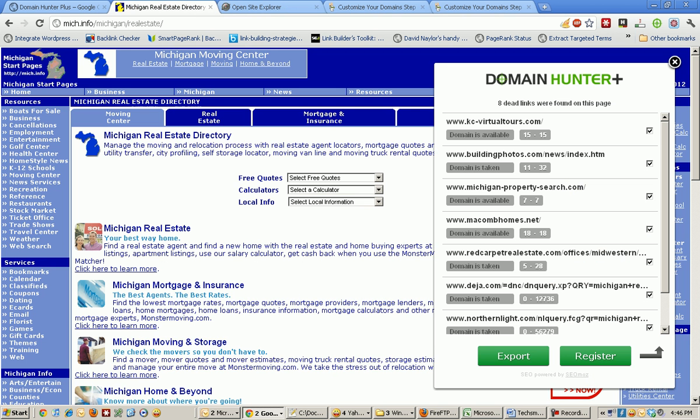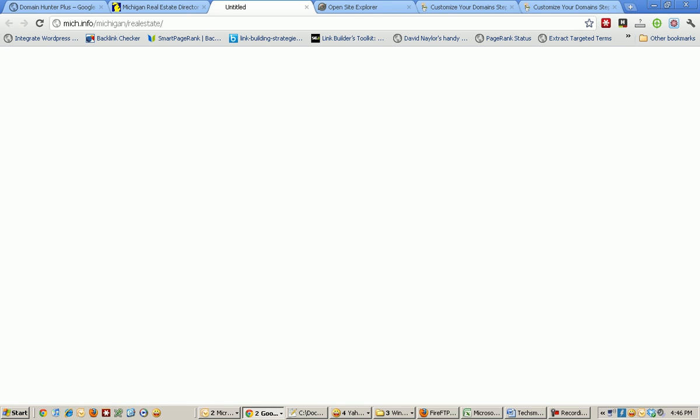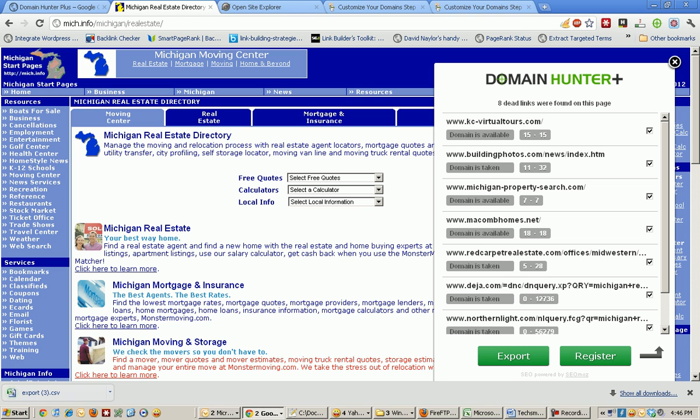You also have the option when you're using this to export. So if you go through a handful of different sites and you want to do some more research, or if you're looking for domains and you just want to stockpile a whole bunch of them and potentially purchase them later, you also have the option to export. So by leaving these all selected, I can export this to a CSV file, and in a second it will crank out all the information.